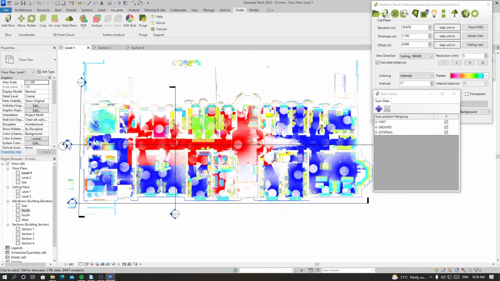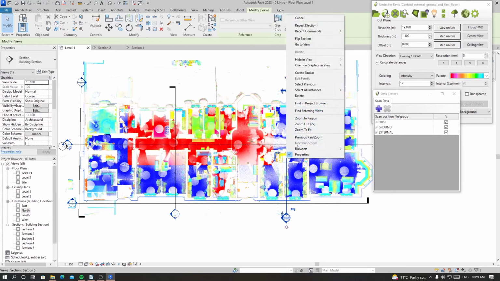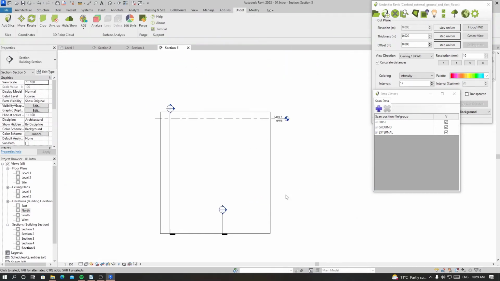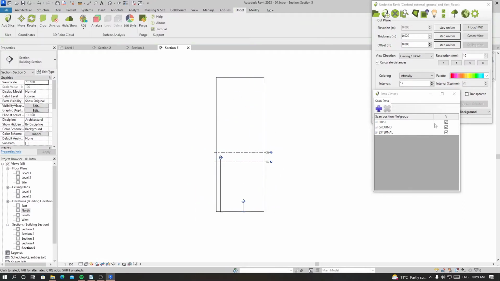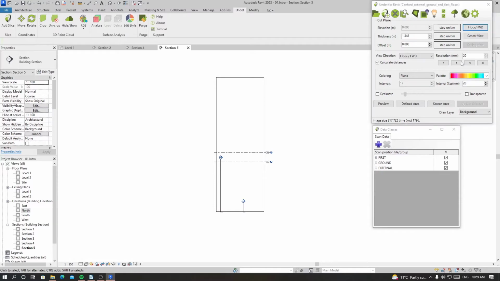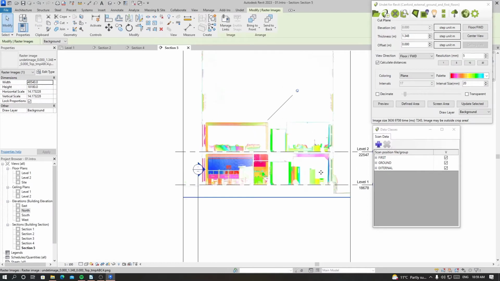Let's try to make a small section. If all of them are checked and we create an image now, it will use all the point cloud we have, all the points we have, which is first floor, ground floor, and external.